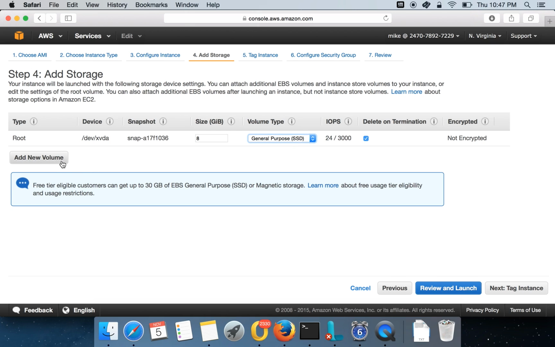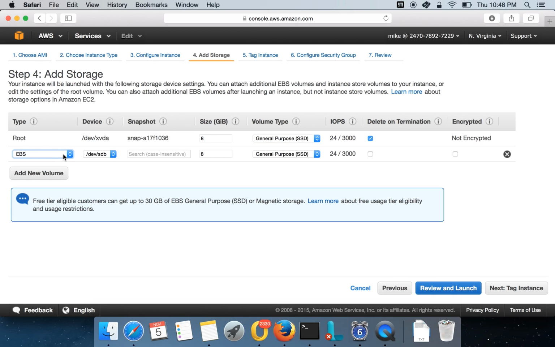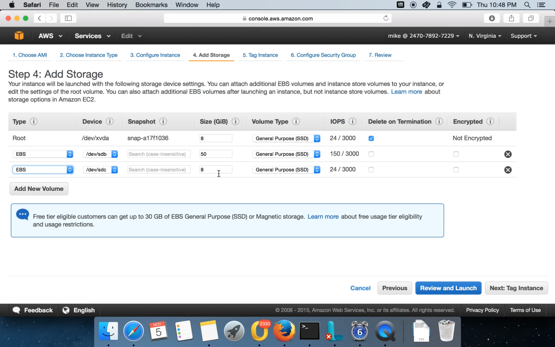And another thing, hey, at the time of launch, I wanted to segregate my application and operating system in a different disk. That's a good idea. That's one I would always recommend. So for application, you can add additional EBS volumes, and you can simply say I want 50 GB for my application, and I want another 100 GB for another application. So you can add 100 GB, 200 GB, whatever, up to 16 TB. I think EBS will support up to 16 terabytes. I'm sorry, not GB, up to 16 terabytes you can go. So 1 GB to 16 TB you can go.